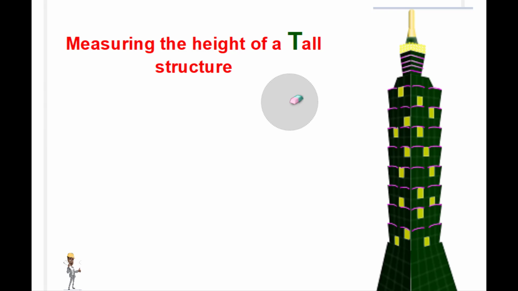Now let us see one of the basic applications of trigonometry, that is measuring the height of a tall structure. We have a very tall structure, and we want to measure its height. It would be difficult if we send someone to the top, and that person sends down a rope which touches the ground, and then we call that person down and measure the length of the rope. It is a tedious process. Now how can trigonometry solve this problem easily to find the height of this tall structure?